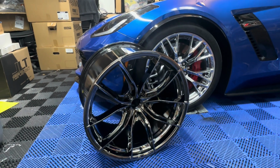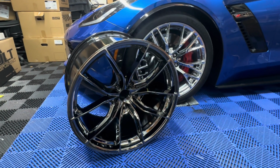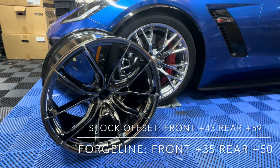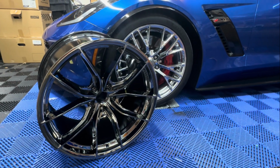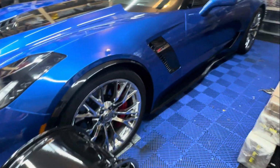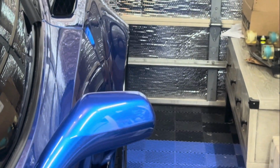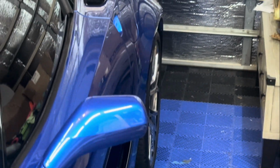Now these wheels are the stock sizing, 20 by 12 in the rear, 19 by 10 in the front. However, the offset is a little bit different. I'll throw the offsets up here on the screen because I don't remember what the stock offsets are versus the aftermarkets. What it's going to do is kick the front wheel out just under half an inch from where it is now, and kick the rear wheel out probably about a quarter of an inch. So it's tucked in pretty good there behind those fender flares, and you can see the back there, how it's really tucked in. It's going to come out basically flush with the fender back there, which is kind of what I want.